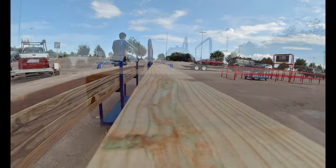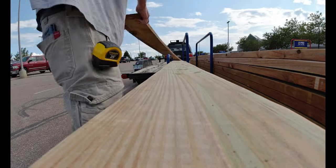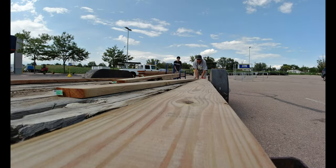All right, here are our 16 footers. They are pressure treated. We bought 11 of them, 10 8-inchers and one 6-incher for the middle.